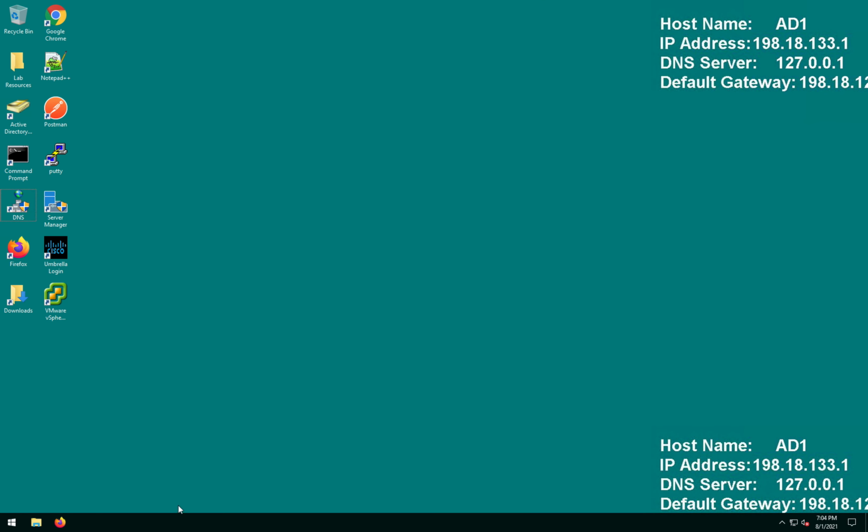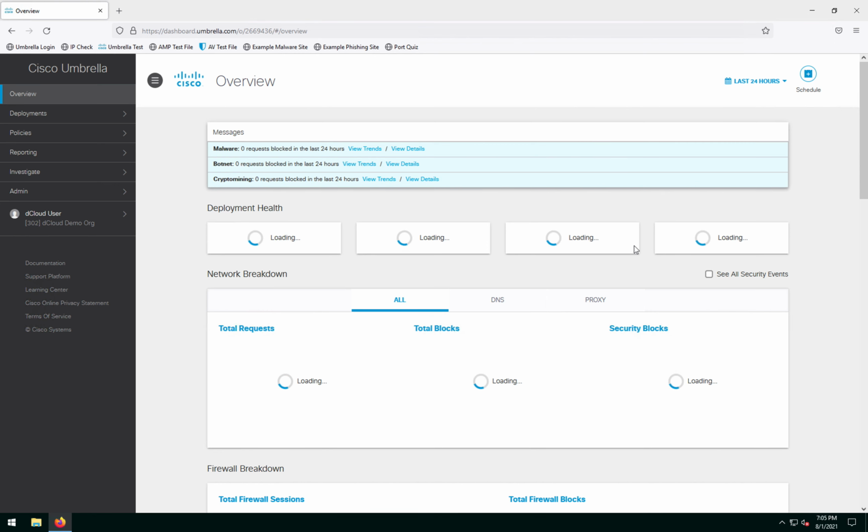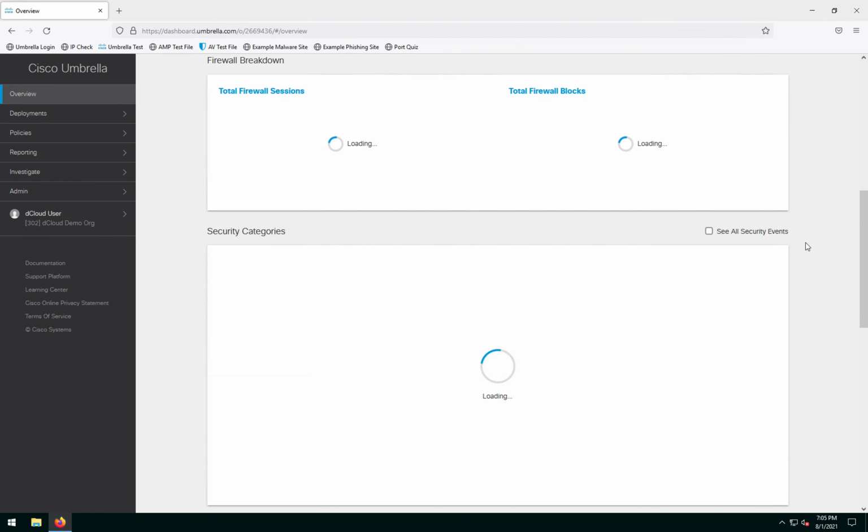What we'll do first is log into Umbrella and see what's happening. Okay, so signing in. Technically, if you have your own Umbrella setup, you'll have to put in your username and password, but here it's automated, so you don't really need to. Based on SSO, it's going to log you in. Probably they're using some kind of cookie caching to do that. But nevertheless, this is the dashboard. It's trying to load. When you set up your lab on dCloud, try to set it up in the region closer to you. That way, it's going to be much quicker. But yeah, there you go.